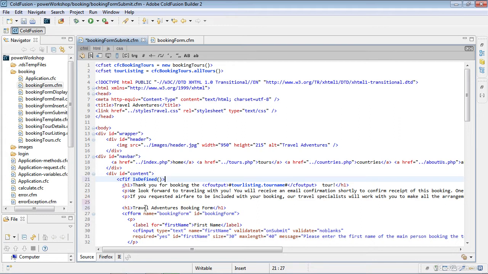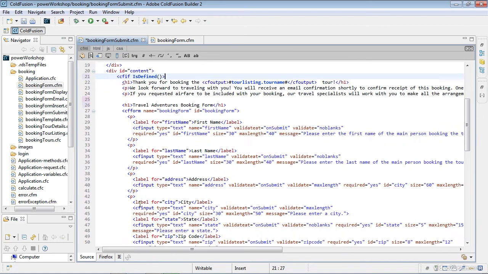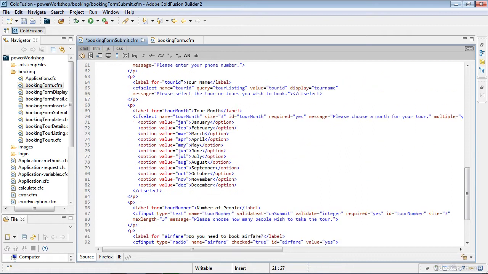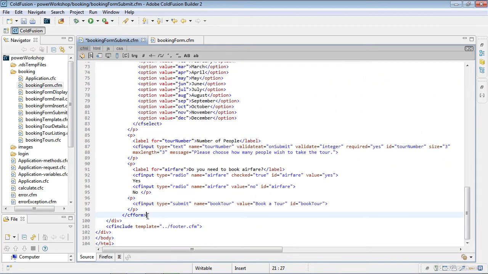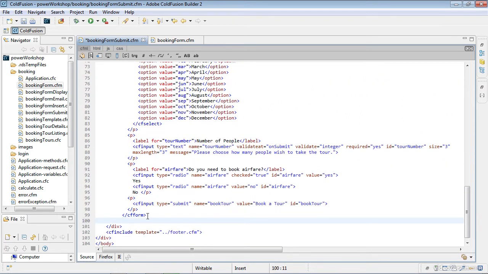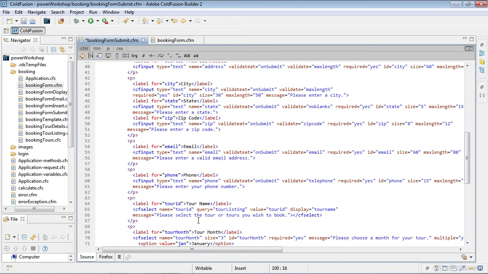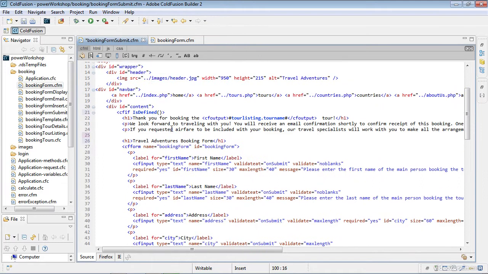And I will put my closing CF if underneath the form itself. So the entire form will be enclosed within this closing CF if. I'll set that back just a little bit. So my entire form and thank you portion is within a CF if. This is going to become the CF else, the form itself.